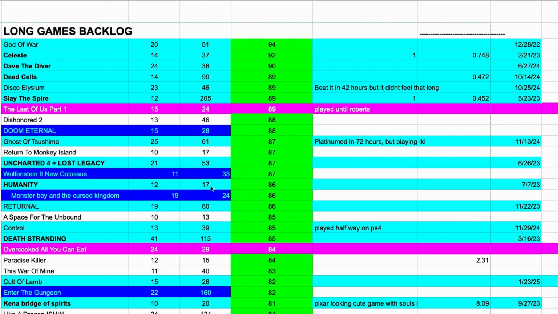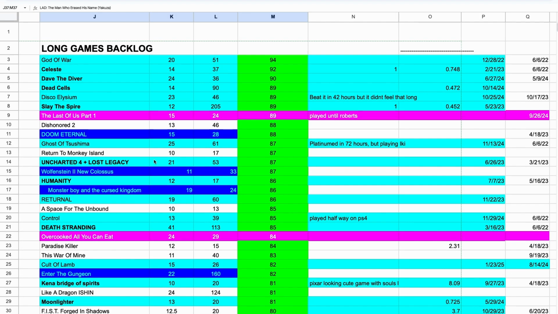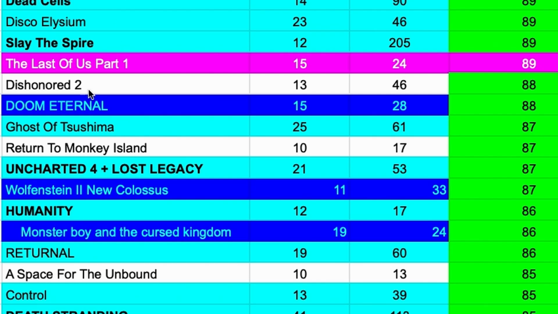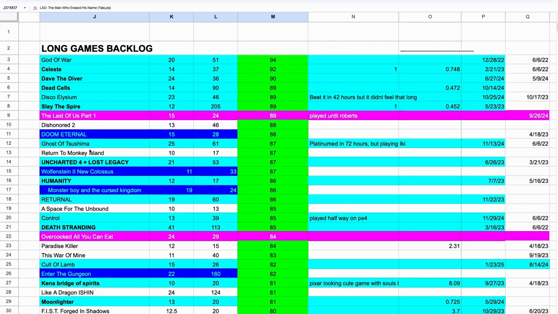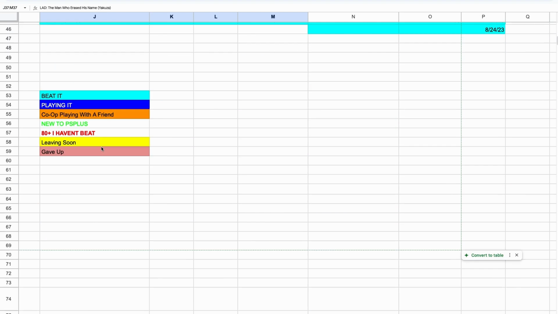Overall, I hope you can see how valuable this is. Just by the color coding alone, you're able to see really quick what games you've beat, what games you're playing, and what games are still in your backlog. Now, your backlog's probably looking a lot bigger because there's a lot of games that you added that you probably shouldn't have added. So I got a little list for that too.